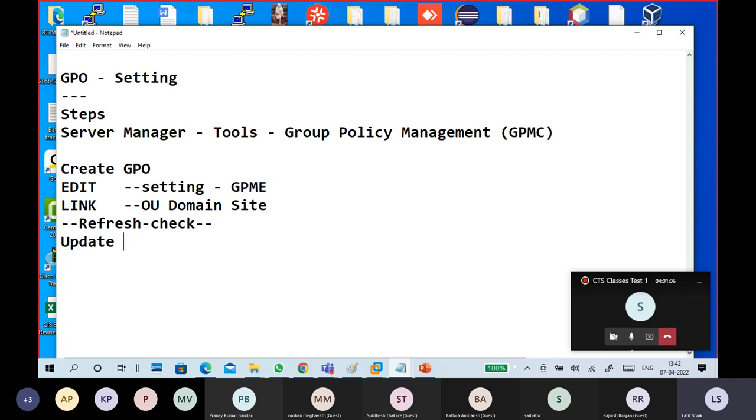Next, update the policy. Updating means go to Run or CMD and put the command gpupdate /force. Guys, this is our old method of updating a policy, but still you have to do it. Some people say, I know, why are you doing this, it works without this also. Yes, without updating the policy, it works. But update the policy whether it works or not. It will solve a lot of problems. If any issues are there, it will throw an error. Error is important. Working is okay, but if you get an error, then you will understand why it is not working.